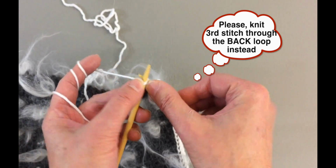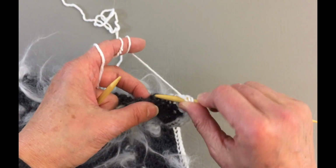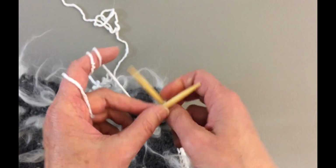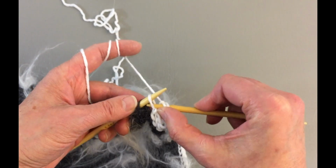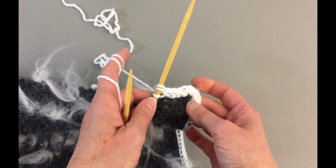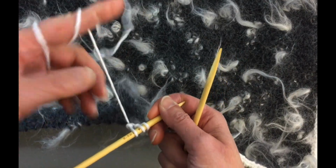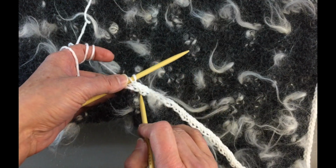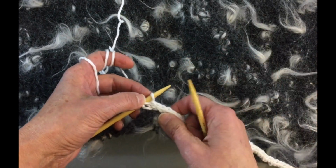So I will knit them all through the front loop here. And now it will reach there. So we will go from front, and knit through the front loop, knit through the front loop, knit two together through the back loop. Let's see how it looks. You see, much better. So this is our corner. I started picking up every 2 stitches. So I picked over here 1 and 2 stitches, and now I am ready to do just an extra row.